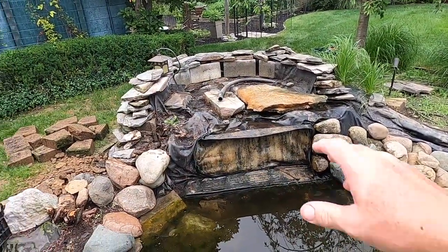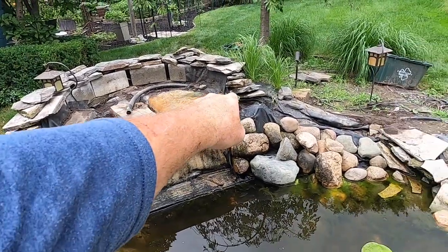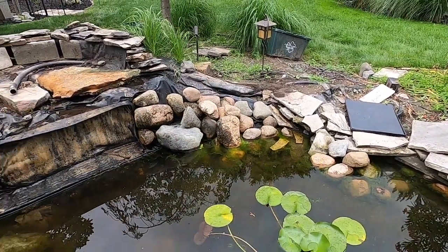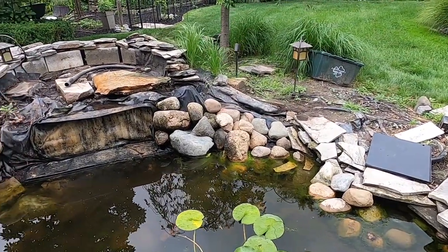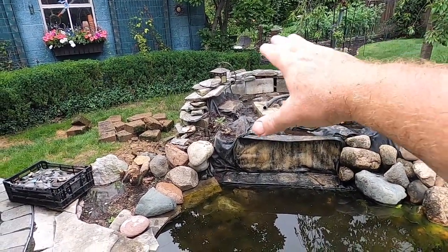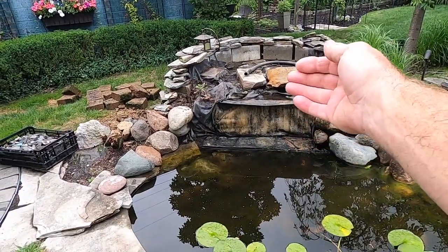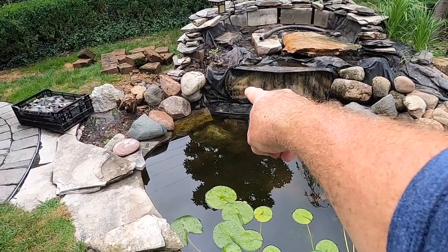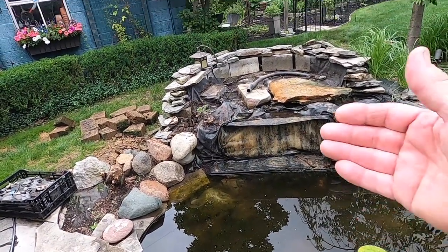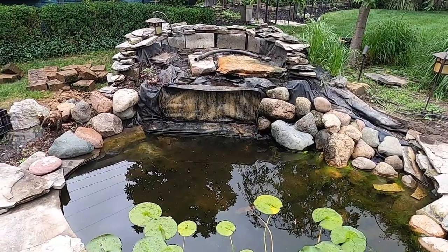I think we're going to come straight down with this. What they had is it came over this big stone right here — over the face of it — but they also had a separate waterfall heading this way and coming down. That's going to be abandoned; we're going to backfill that with some soils. Small project — we don't want to overthink it. We want to take advantage of the height, get a couple drops, twist, turn — that's my catchphrase — and have it come down into the pond. We'll peel this liner back to see what's behind this section, and hopefully lower it down a bit. We want to make it look as natural as possible. Leave any questions in the comments below.